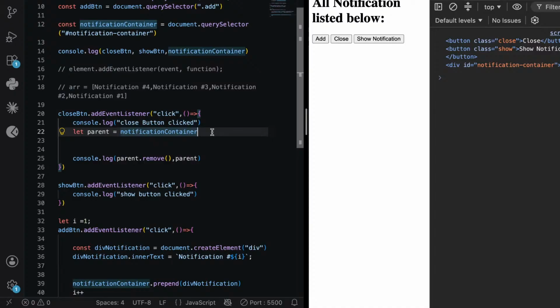How do you figure this out? It should remove only the one thing, right?